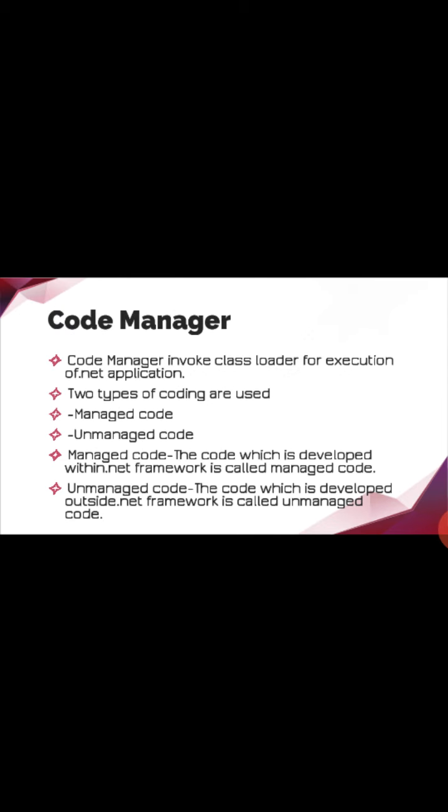The next component is Code Manager. Code Manager invokes the class loader for execution of the .NET application. There are two types of code used in Code Manager. First one is managed code, second one is unmanaged code. Managed code: the code which is developed within the .NET framework is called managed code. Unmanaged code: the code which is developed outside the .NET framework is called unmanaged code.